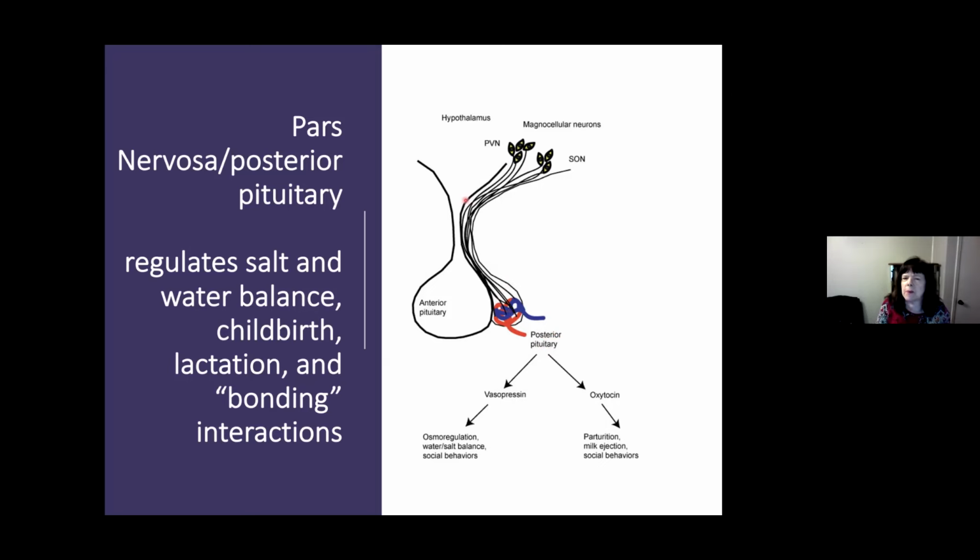And so if you trace them all the way back, you're going to find their neurons, their cell bodies up here, either in the paraventricular or the supraoptic nucleus. Either one of these nuclei will contain those neurons that send their axons all the way down. The other thing about it is that it has a separate blood supply. It's got its own blood supply. It's not dependent on the blood supply to the anterior pituitary. So it just develops from the inferior hypophyseal artery, which breaks up into capillaries right here.